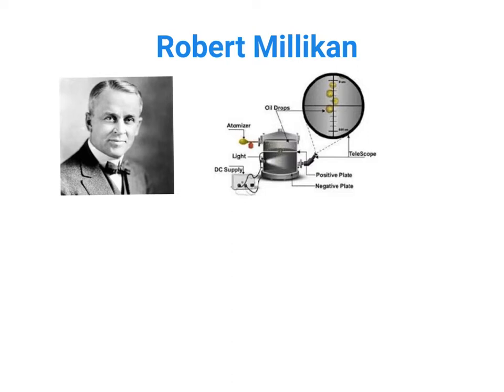What's cool is, because he knows the charge on one electron, if he measures the charge of a sample of atoms, he can figure out how many electrons were in that charge, and therefore figure out exactly how many atoms were in the sample. So Robert Millikan was able to show us how many atoms are in a sample simply by measuring the charge on the electrons in the sample.